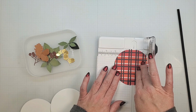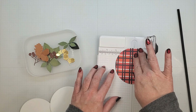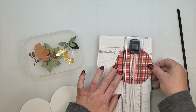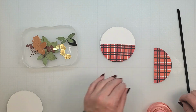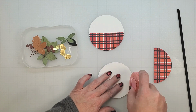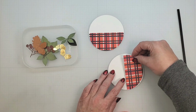From this single plaid circle, we're going to make two tags. This is about 4 inches across, so I'm going to line up my paper cutter at 2 inches and cut right down the center. Now I'm going to adhere each of those halves to the cardstock circles. The white space at the top is where you can add a sentiment or the name of the recipient.